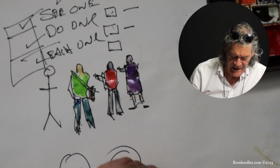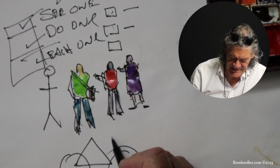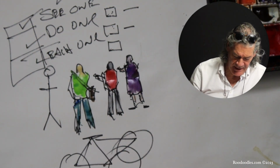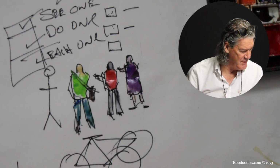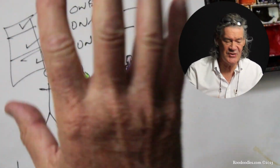I'm going to draw the wheels and then I'm going to draw this triangle like this, and then I'm going to draw another triangle like this, and, well, I drew that backwards, but you see where I'm headed. Two triangles make a bicycle. Did you know that? You draw the wheels first. How many times have we done this? Over and over and over is the point. There's a combination to something.